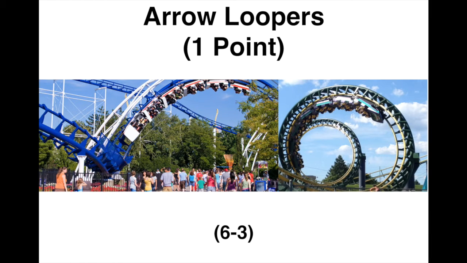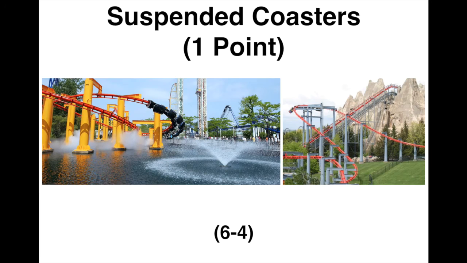Arrow Loopers. We got Dragonfire and Corkscrew. Corkscrew was pretty rough when I went, and Dragonfire is pretty good. It has more inversions. It has 2 vertical loops instead of 1. And it is slightly taller, so I will be giving the single point to Dragonfire. 6-4. It looks like Canada's Wonderland is catching back up.